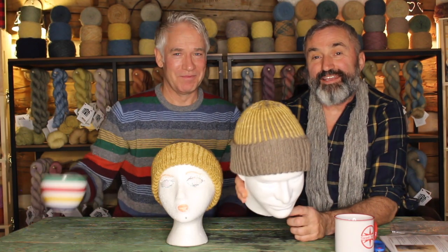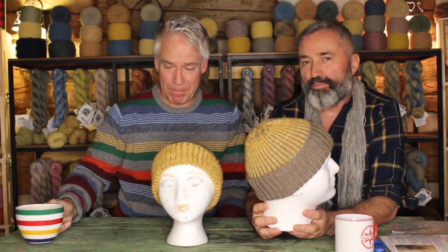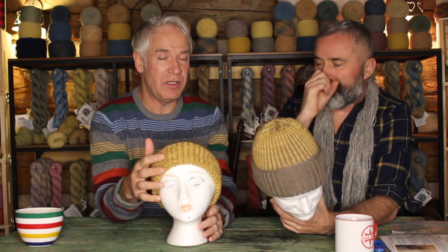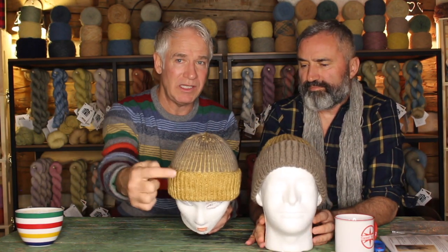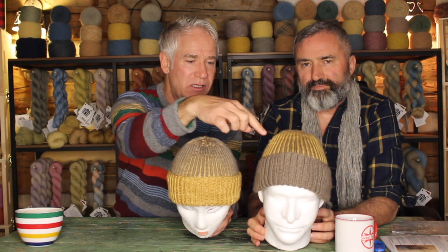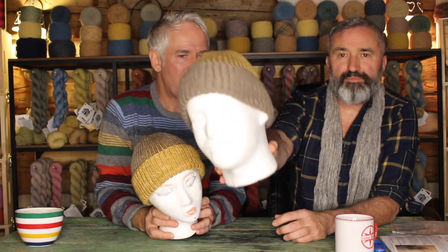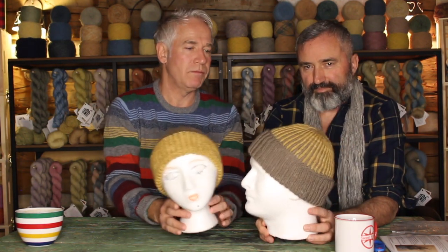This is the oak that I used. So I used the oak bark and the acorns and the leaves and dyed the yarn with it. And that's turned into that beautiful golden color. I like that you've done the opposing hats because you could really see the contrast between the gold and this beautiful brown. What would you call that brown to describe it? It's not dark brown. It's like a medium. It's gorgeous, and I particularly love the gold.